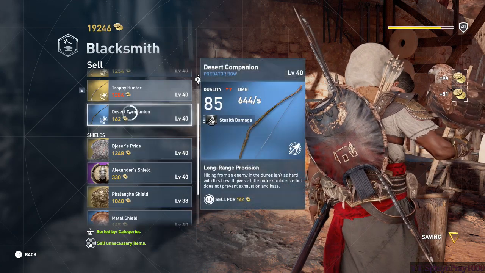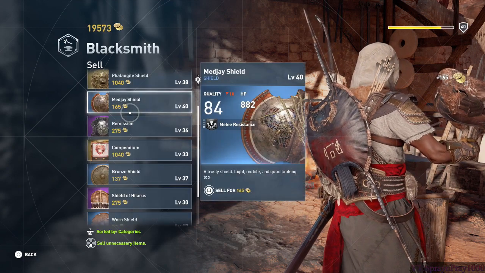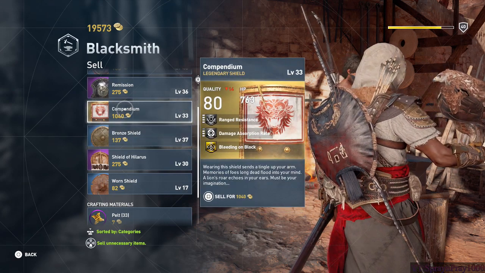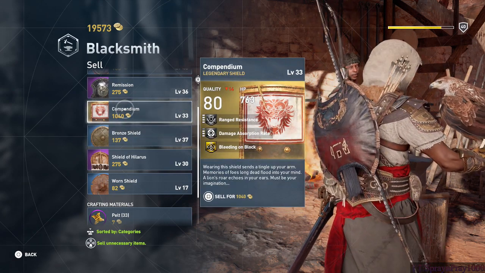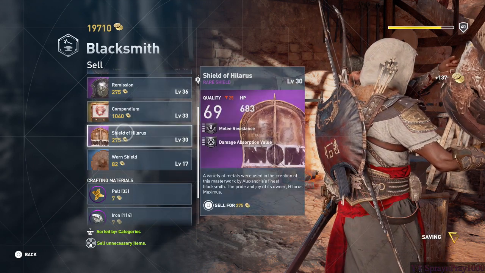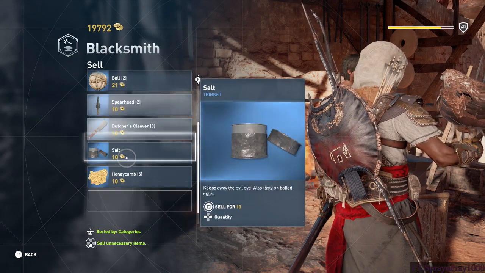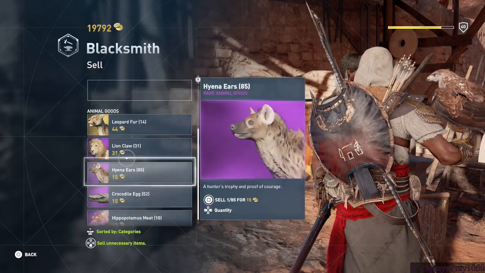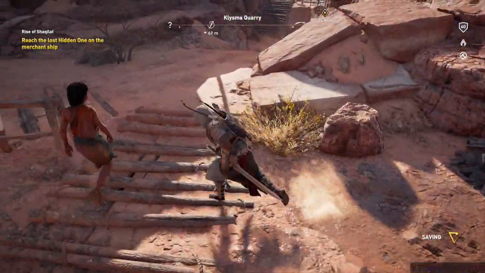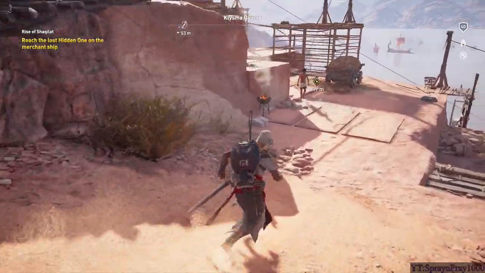The two desert companions. The metal shield. I'll take the Medjay shield. I still have it. Never getting rid of it. The compendium. How are we, sir, Mora? Iryeu Fegin. No clue. I don't even know where I got that. Alright. And this is for the trophy that I'm painstakingly building myself towards, because that's something you basically need to build up for the whole game. Who even knows if I'm gonna get trinkets in this playthrough?